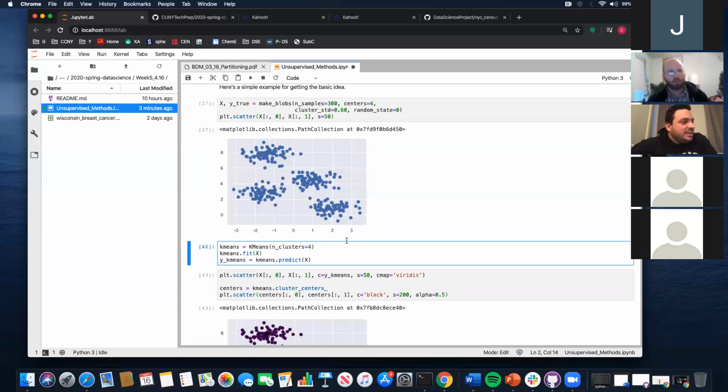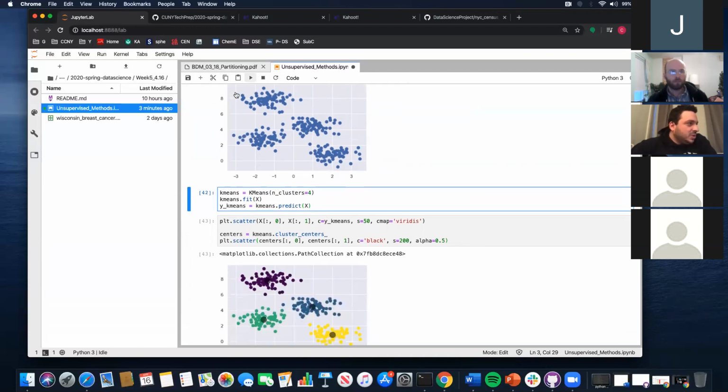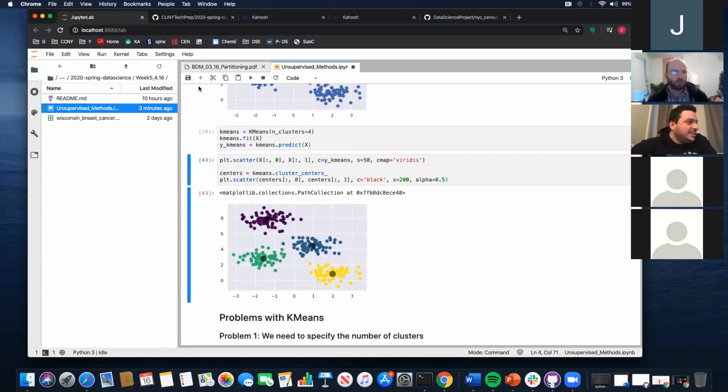So what you do is you feed the data, which in this case is X, the data we don't know labels for, and then you can predict the label of that data using the predict method from k-means. So if we do that, when we run it, let's see the color that each cluster has.